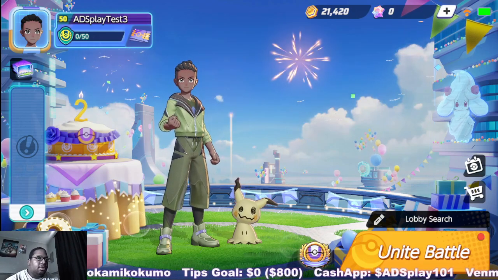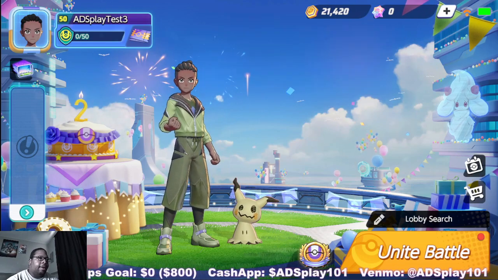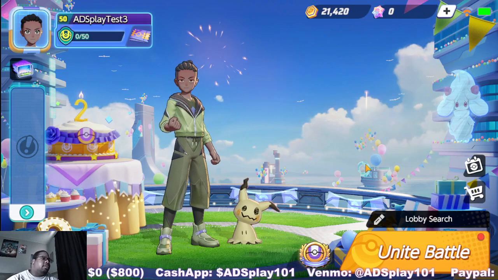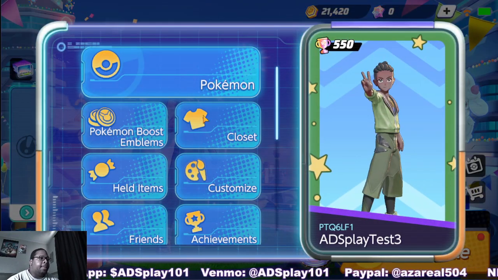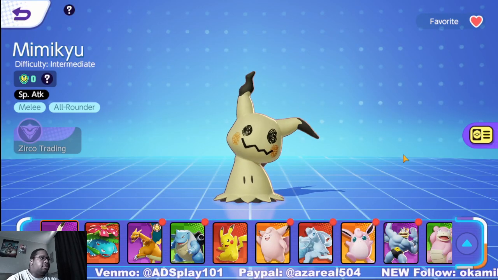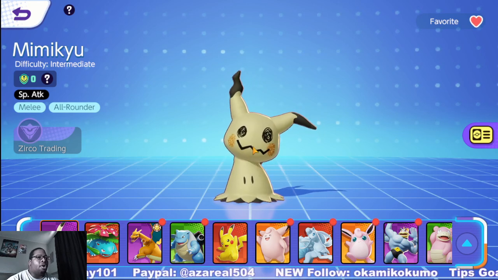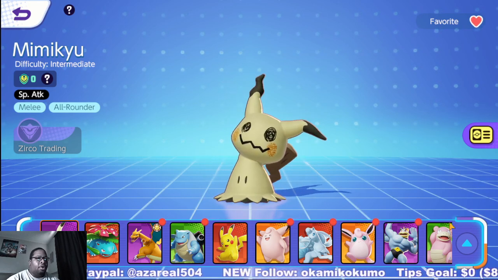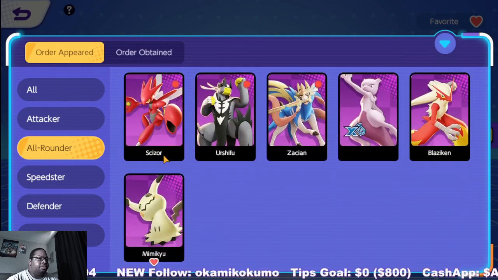Alright, so we are in the test server for Pokemon Unite, and Mimikyu has just been added. So I wanted to go over Mimikyu, do this live, and hopefully we see something good. Mimikyu is labeled as a special attack melee all-rounder. And all-rounders was one of the categories that we needed more of.